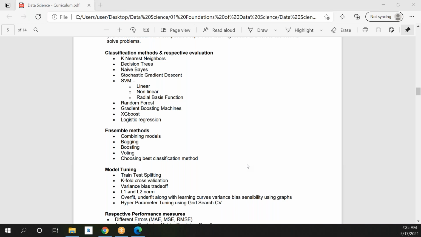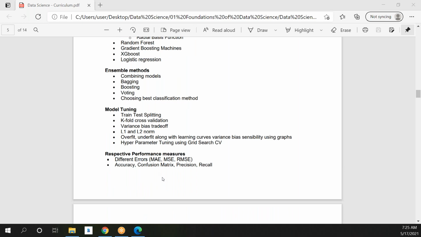As you have seen, we have also looked at some performance metrics like accuracy, confusion matrix, precision, and recall. These metrics tell you how good your model is. My model could be maybe 90% good, 80% good, but what is good in the model and what is bad in the model? You will be able to dissect all this information by performing these performance measures, and that will help you understand your model.